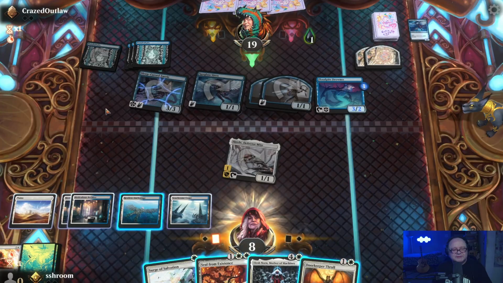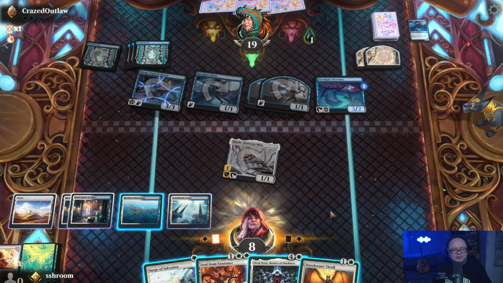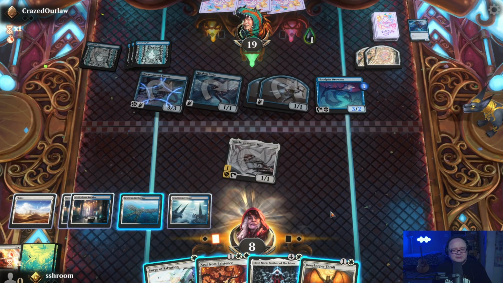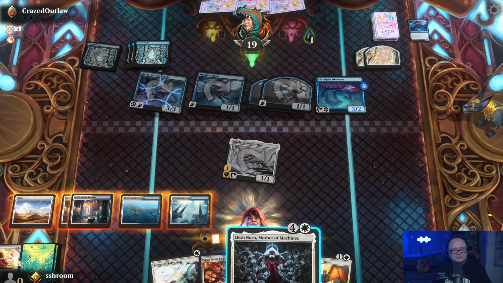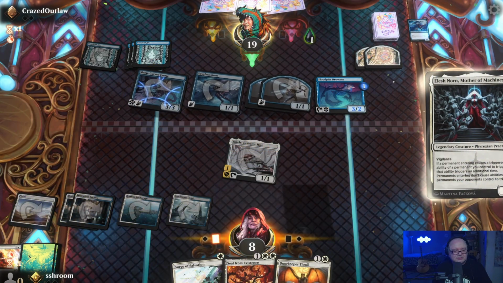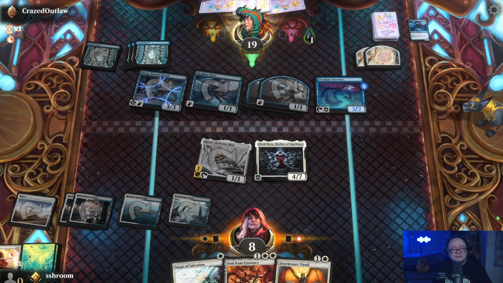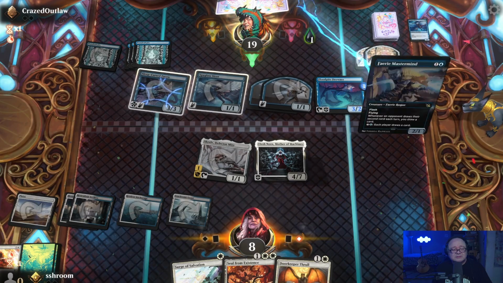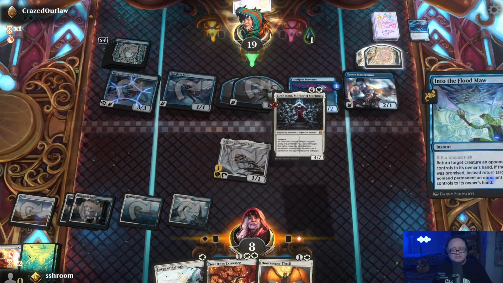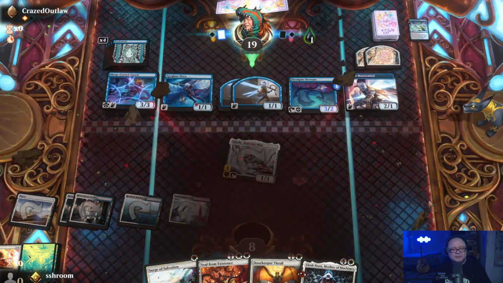One, two, three. They have 6 damage in the air. Alright, Doorkeeper Thrull can block something. I'm gonna play Elesh Norn. Alright, so they're just like mono blue weenie tempo.